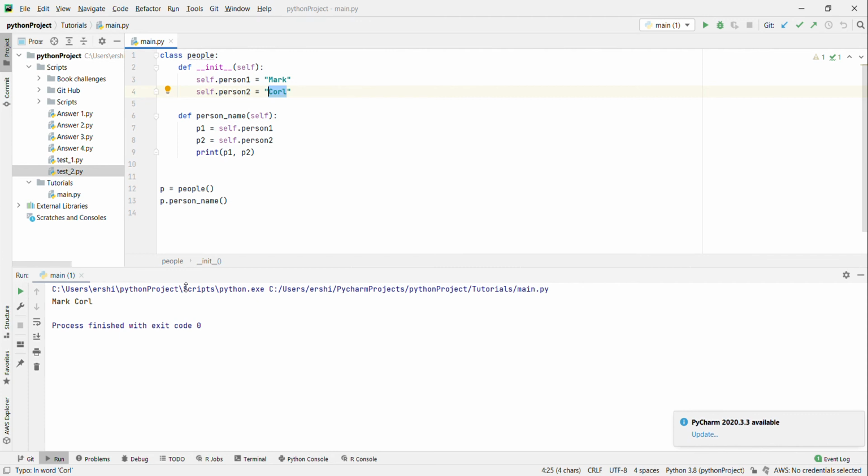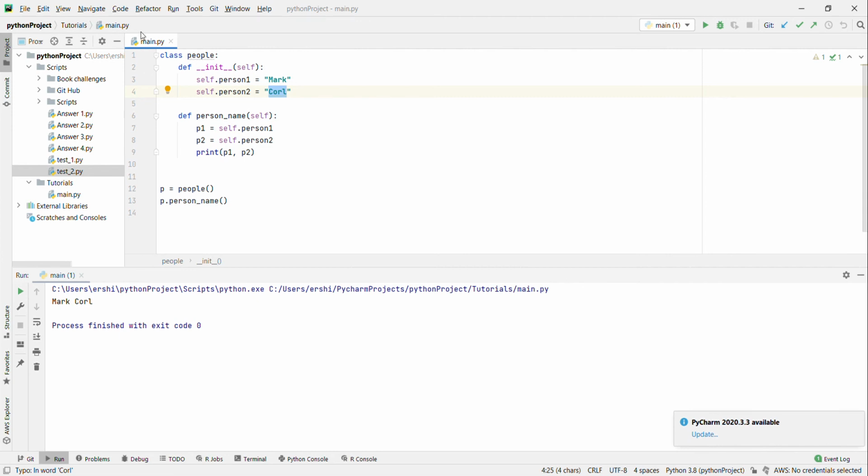Now I'm going to talk about inheritance. So inheritance means a class is taking functions from another class and putting them inside it. Like, I'll tell you guys in a second.